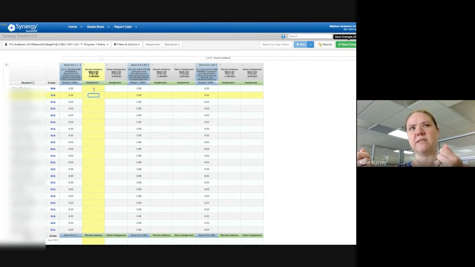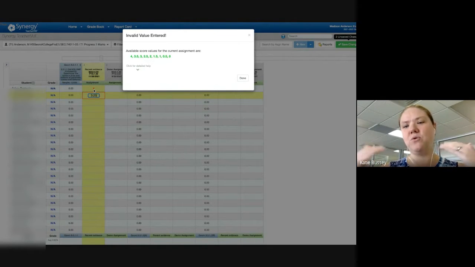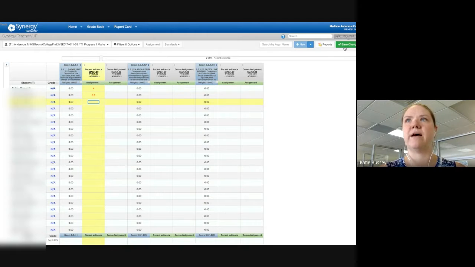So if I'm looking at the scale, I'm looking at Eleanor's work, and I'm going, oh, okay, she's at least got the standards, so she's at least at a 3. I'm looking at the description of that 3.5, and I'm like, oh, she might almost be a 3.5. I don't know, I'm feeling indecisive. I want to go a 3.25. If I try to enter that into Synergy, Synergy is going to go, nope, you have to pick one of the pieces on that proficiency scale. So you've got to decide, is Eleanor at a 3 or is she at a 3.5? And pick one of those scores that are actually in that proficiency scale score type. So I'm going to go in and say, yep, you know what, she's got it plus a little bit. So I'm going to give her a 3.5 and go ahead and save.